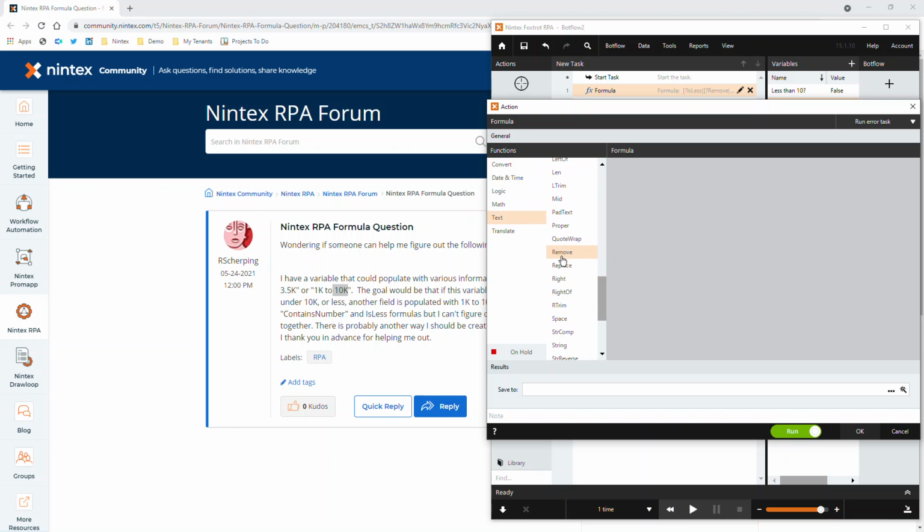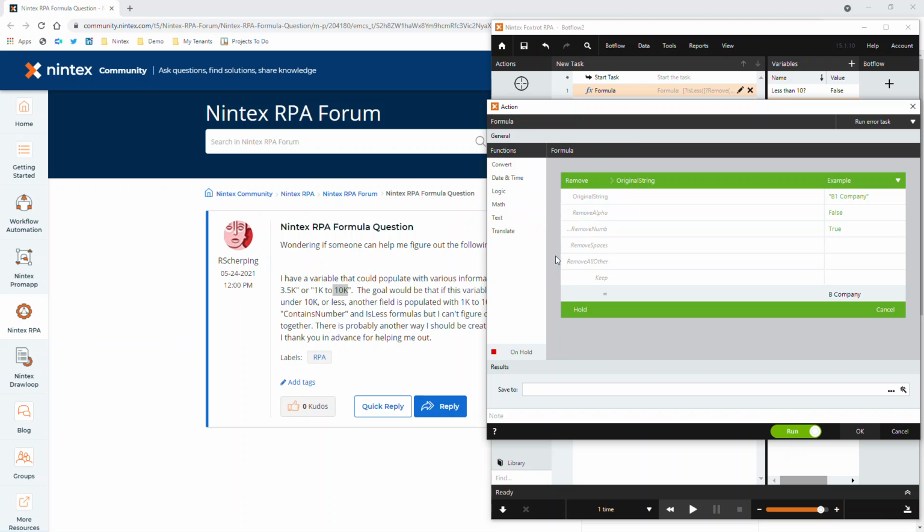What I want to do now is remove everything except the numbers, so we can use a remove formula. The original string is going to be that right of formula I just built. The rest are all different true or false options. Remove alpha: we want any alphabet characters removed. Numbers, we want to be false.